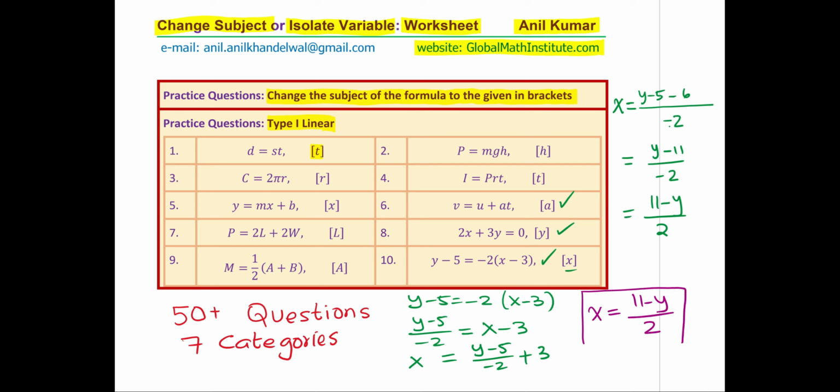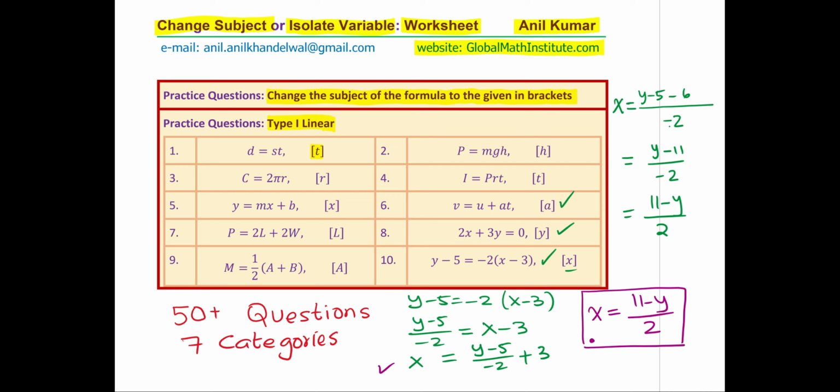Sometimes we may need a lot of calculations, right? So we have changed the variable at this stage. However, that should be the final result. Perfect. So I hope you have understood these steps here. How do we isolate for the variables given when we have type 1 linear type of equations, right?